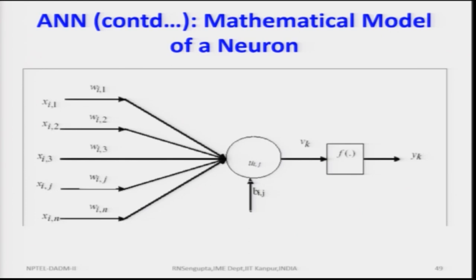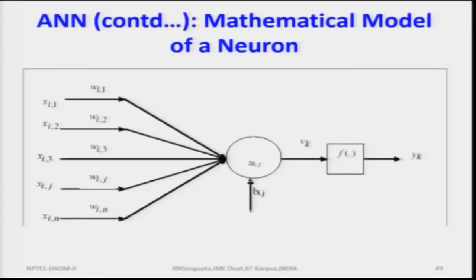This is the mathematical model of a neuron. There are inputs x_1 through x_n for the i-th unit of the node. The weights are w_1 through w_n. These weights and inputs come to the node u_ij, and b_ij represents external influences such as white noise — for example, unpredictable factors when predicting prices. Based on that you get your output, which goes on further through the functional form, giving output y_k. There can be different such neurons at each stage.